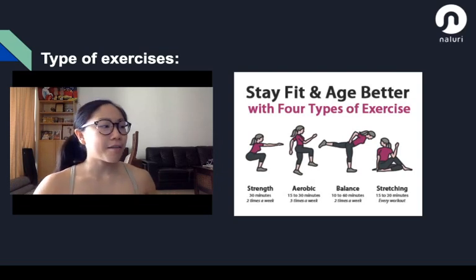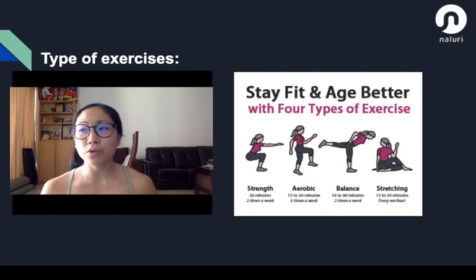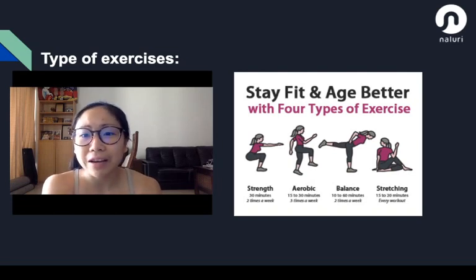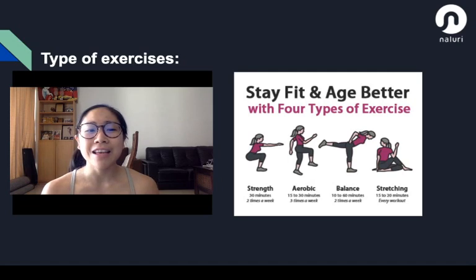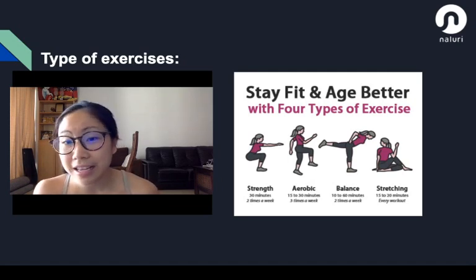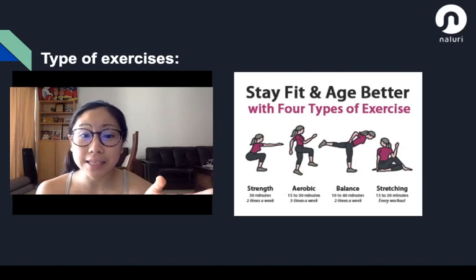So there are four different types of exercises. A lot of times people come to me and they're like, okay, what should I start with, right? What kind of exercises should I do? What is the best exercise for me? All these kind of things. And then I say you can do anything as long as you incorporate four different kinds of exercises, or five. I'll talk about the fifth one later. But essentially, for physical movements, you want to include four different kinds of exercises.